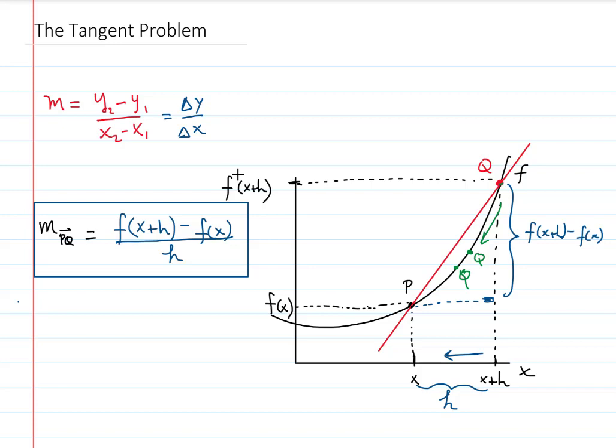So this was the whole problem here. The tangent problem was how do we find the slope of the tangent line? Well, remember, calculus didn't exist then. So we were trying to figure out how to do it just with the algebra that they knew. But the problem was that you need an extra point to do that. So they started approximating, right? And this is the way they did it.